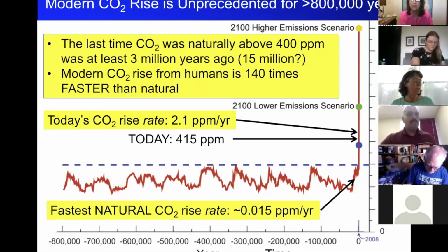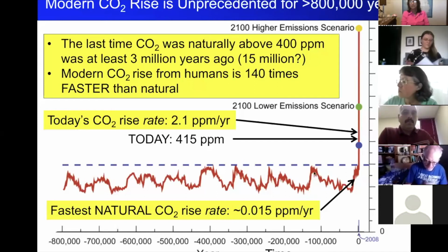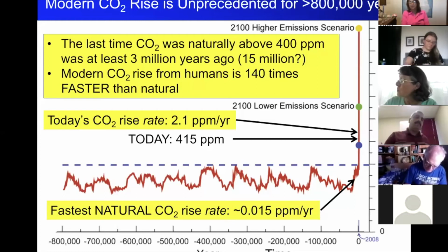Yeah. So actually, Bess is going to talk about these rapid climate change events. And what's really interesting is that they look very different in Antarctica from Greenland. I was talking about these big cycles here of the ice ages, but what she's going to look at is these little wiggles within each cycle. And the wiggles look quite different in Greenland and Antarctica. That's because of the way that the climate signal is transferred through the oceans and through the atmosphere. So it actually teaches us a lot about how the climate operates by looking at the differences between them. But in general, we can see the same ice age cycle in both of them.